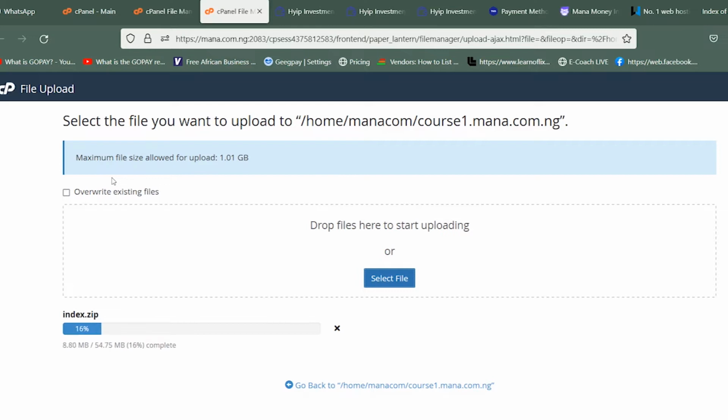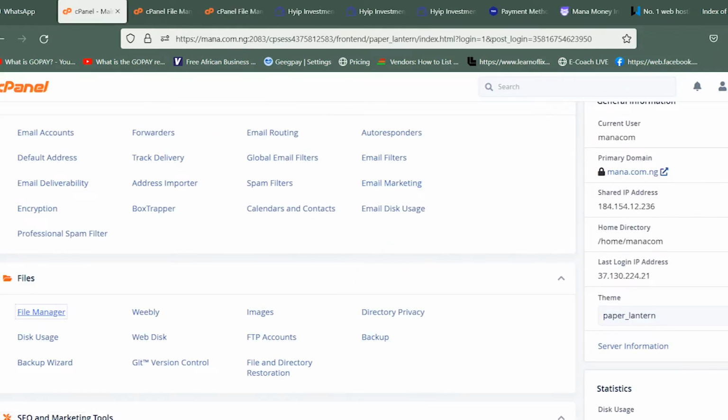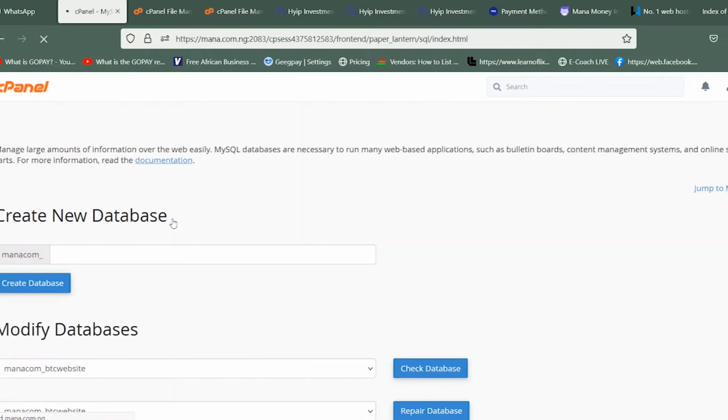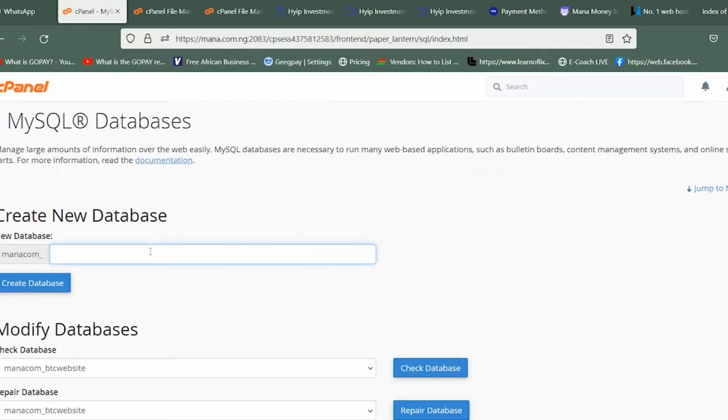The next step is for you to set up your database. I'm going to do that right away. Let's start by setting up our database. Under the database category, click on databases. Enter the database name you want.